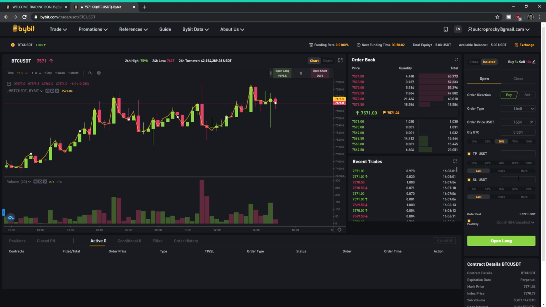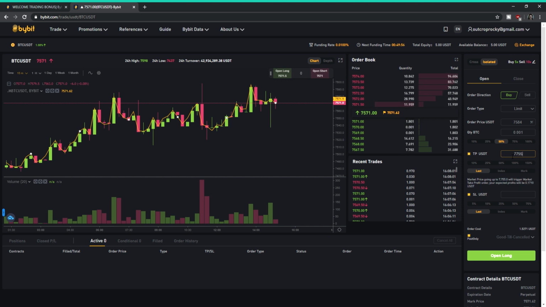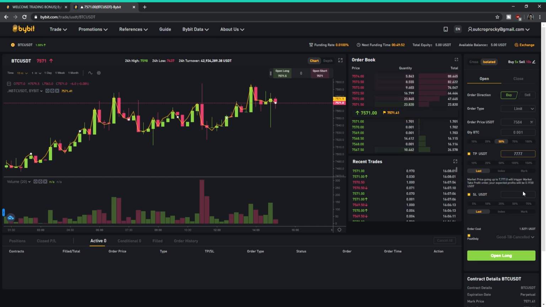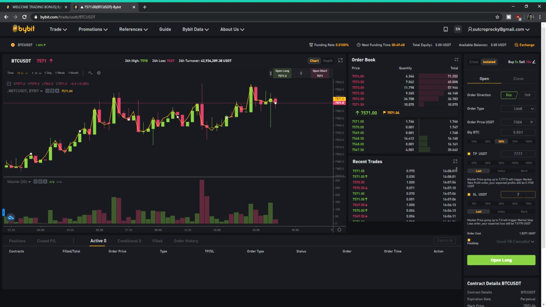So say you wanted to get in here at 7584, I'm aware that's above the current price, by the way, this is hypothetical, so you might want to take profit at say all the sevens at 7777, and you might want to put in a stop loss at say 7504, $80 down from where it is currently. As examples, you can set that all up in advance, and you can go ahead and hit the button, and you can tell it to open up a long.